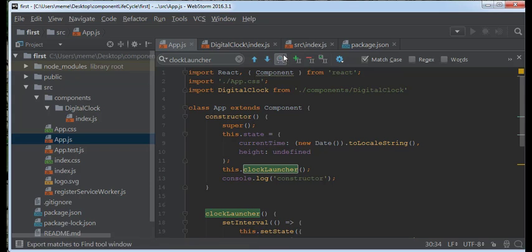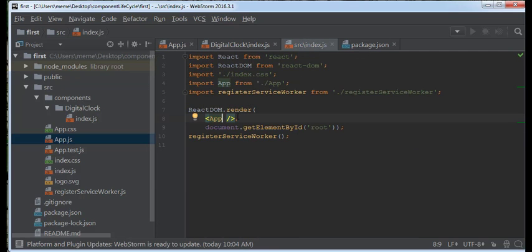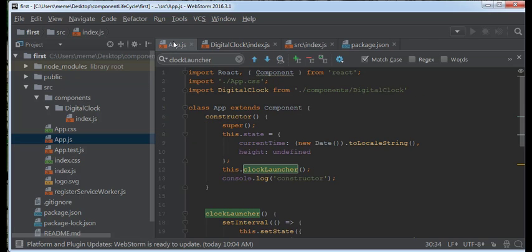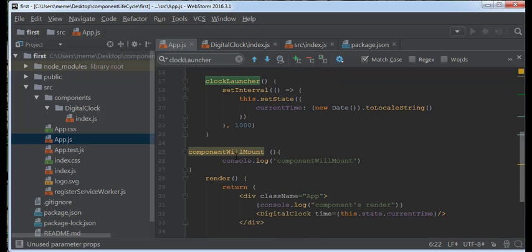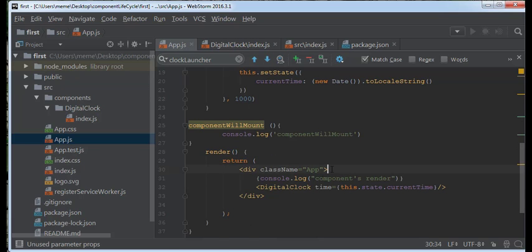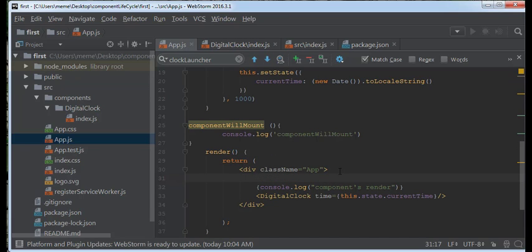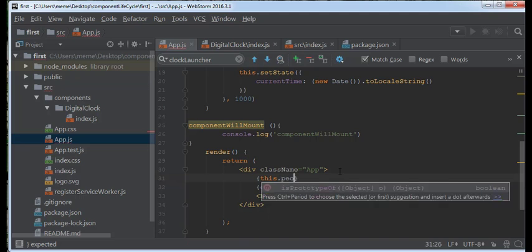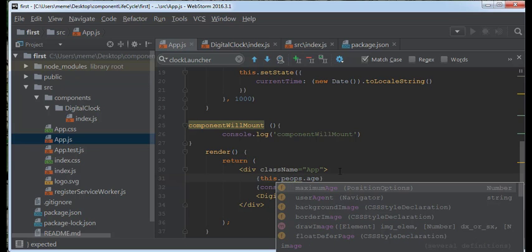Now let us make an example where we will understand when the willMount will be necessary for us. Okay, here I transfer the age variable, let's suppose it's 18, and in the app.js I receive the props and then here I insert this props age.